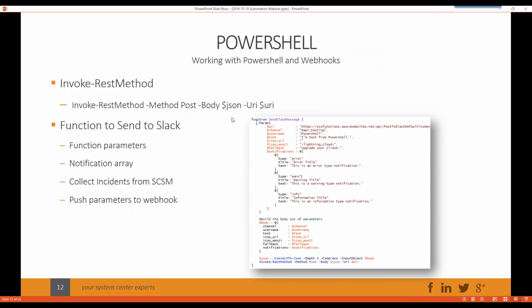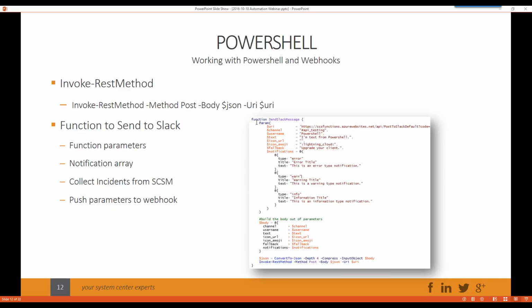All right, so PowerShell. Almost everybody on this call is probably very familiar with PowerShell. So what we're going to do is take a quick look at how you can use PowerShell to invoke an API. In this particular case, we're going to use Invoke-RestMethod, and we're going to use a post, not a get. You could do a get. You could do any of the valid HTTP request types. In this case, we're going to do a post.